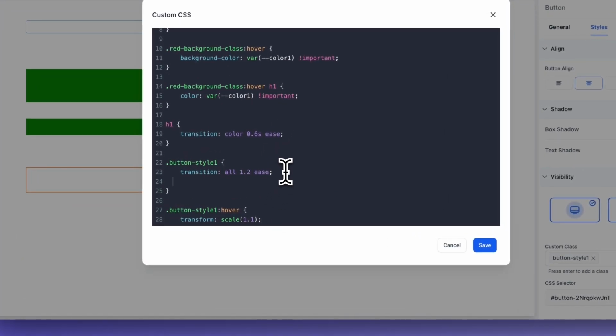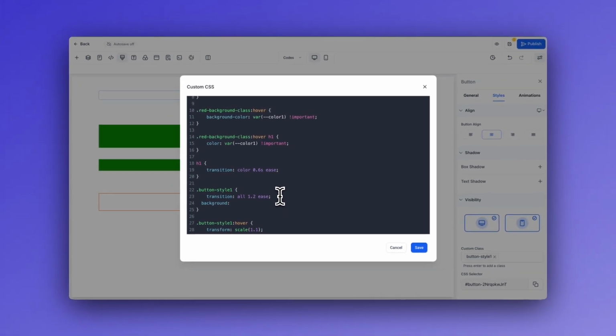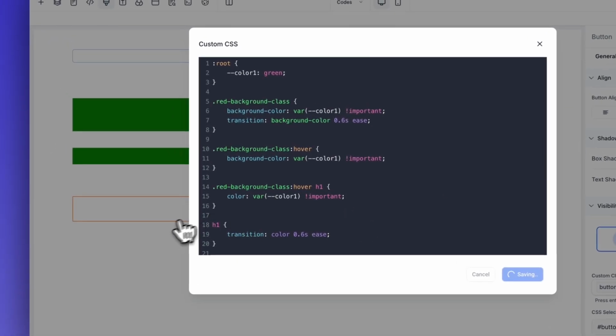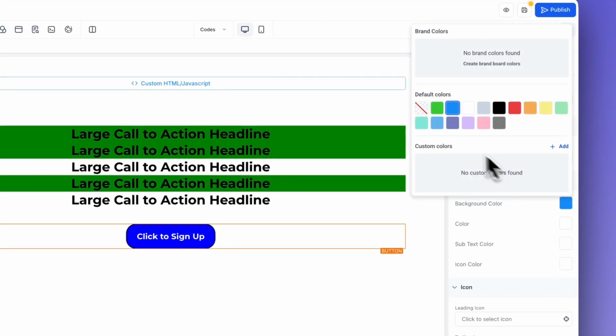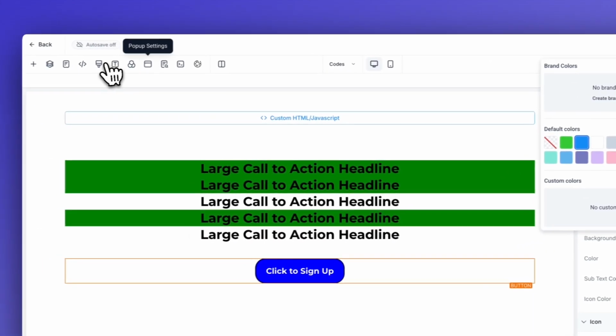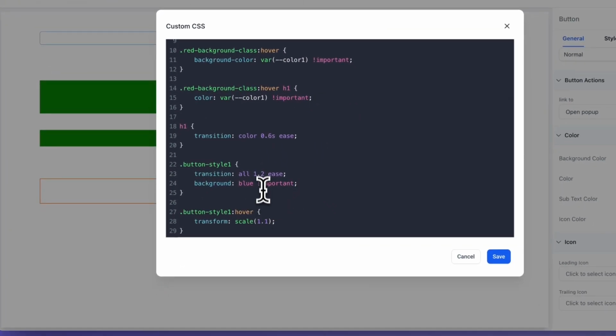So let's add here background blue, and important. I want to check if this is correct. Yeah, perfect, this is correct. Can we get the code from this color? I wonder. Yeah, perfect, because they improved the GoHighLevel website builder.